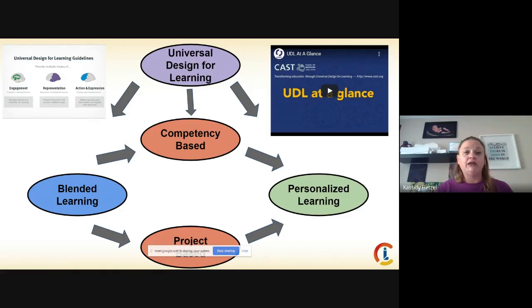And again, I'm not going to walk you through every single little aspect of these things because I want you to explore them and then come back to me with questions, and I want to respect your time. But there are 3 principles of universal design for learning, and that is you have to have multiple means of engagement, meaning your students have to have multiple ways of interacting with you in your course to be successful. You cannot just expect one sit and get way. You have to provide options for how your students can interact with your classroom.